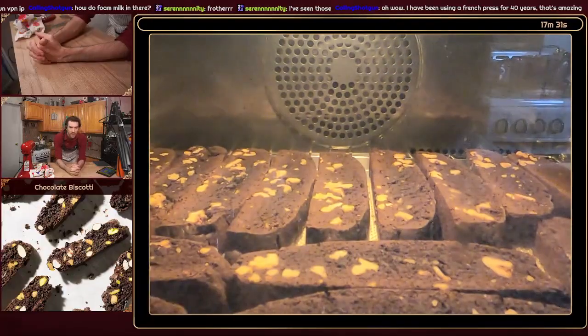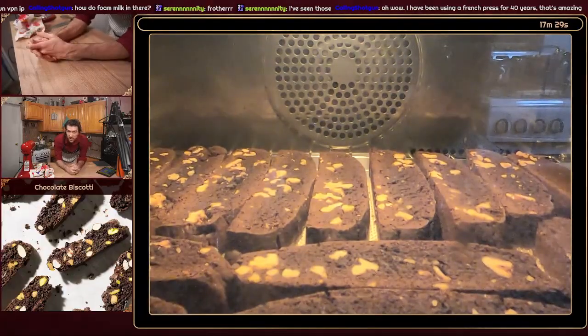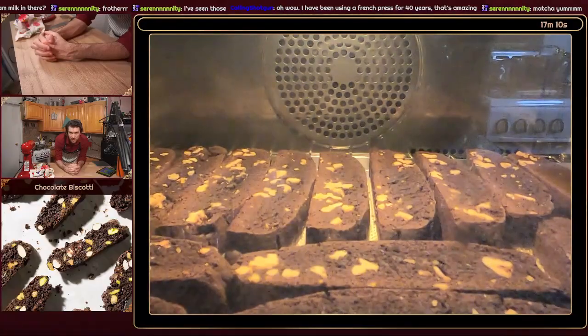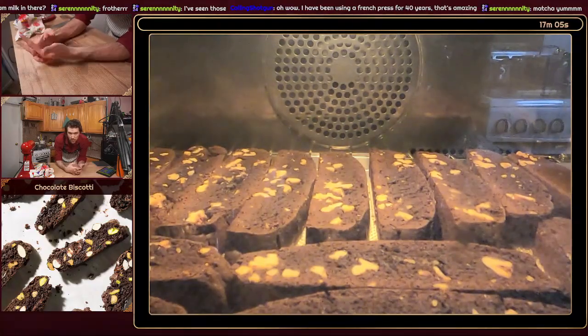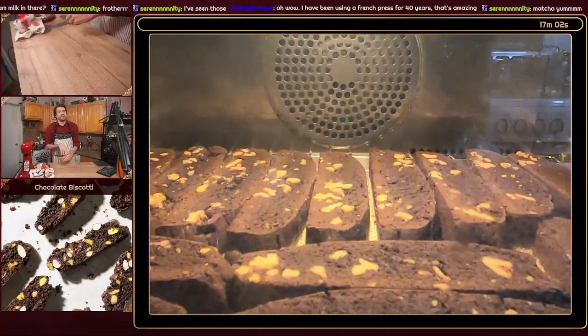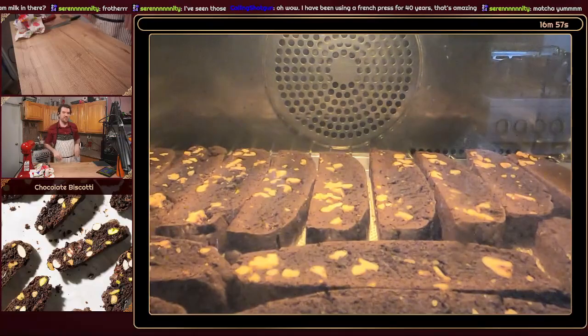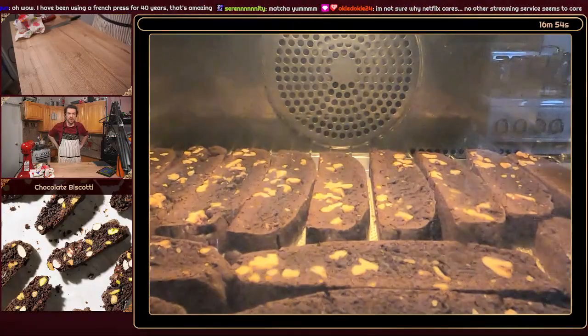Because I wanted to make matcha lattes for myself. Because I had gotten some matcha, and I'm a fairly basic human being, and I wanted the latte version of it. So I was like, how am I going to foam some milk? And then I saw someone say you can use a French press to foam milk. And I was like, oh, then I can have a French press for normal French press use and also foaming milk. So that's why I purchased it instead of a dedicated milk frothing device. And it works pretty good.